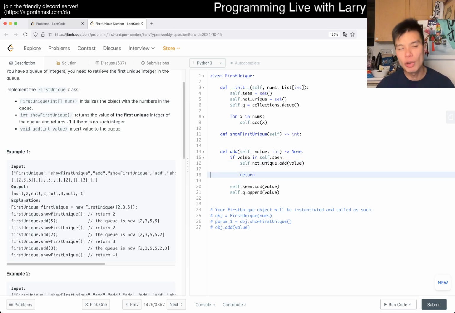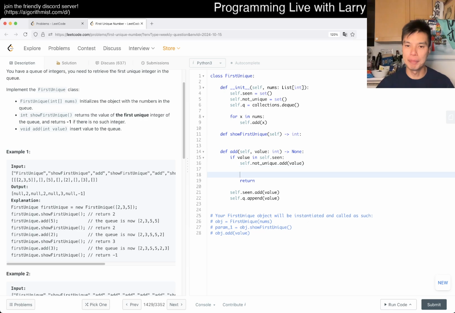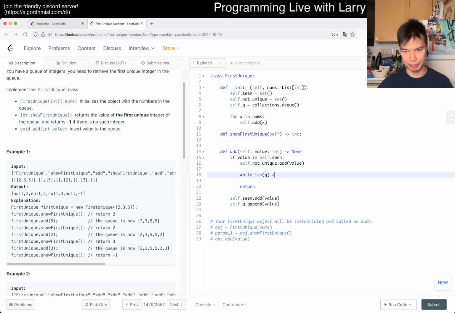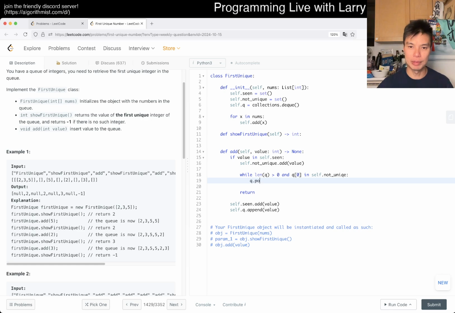So what I want to do is remove from the beginning of the queue as long as it is not unique, right? So we can do something like this. Then we want to pop left, because that number can no longer be unique. Man, I cannot spell or type anyway.